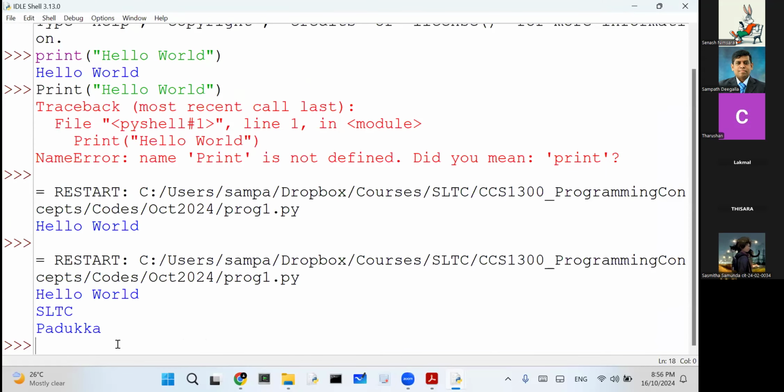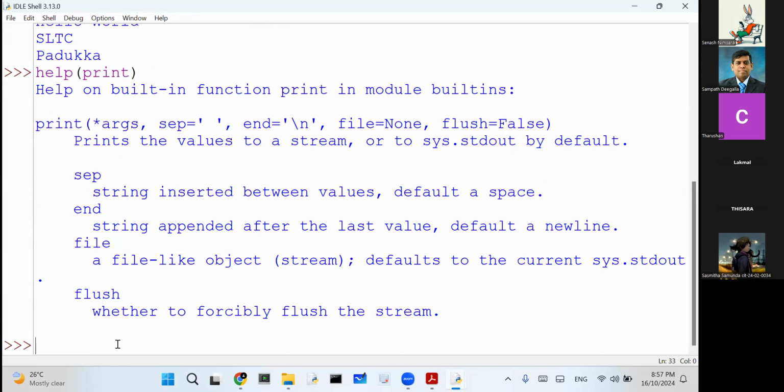For example, if I want to know about the print function, I will type help within brackets, I will type print. And if you press enter, you will get a simple document like this.